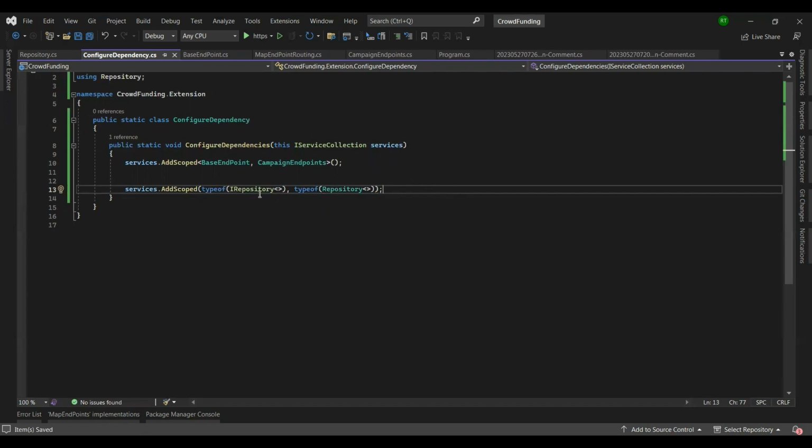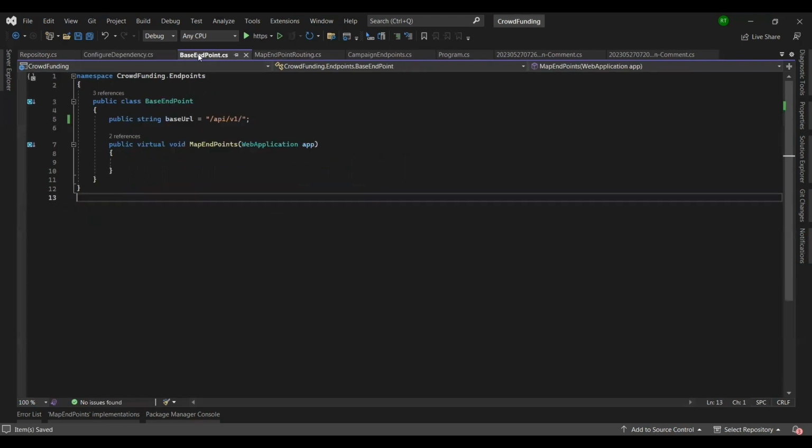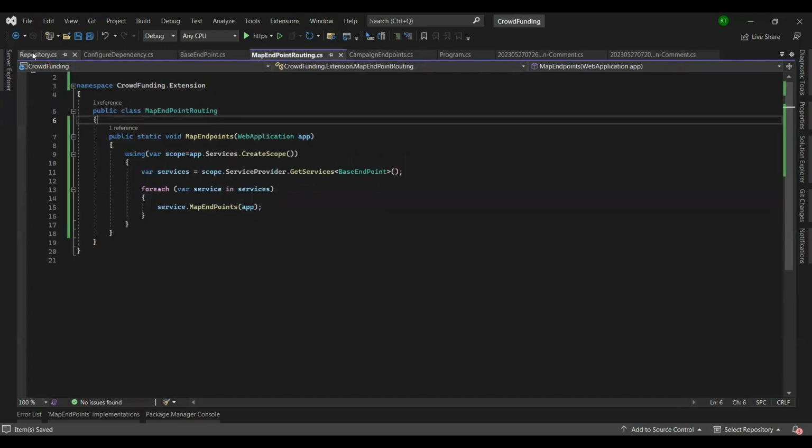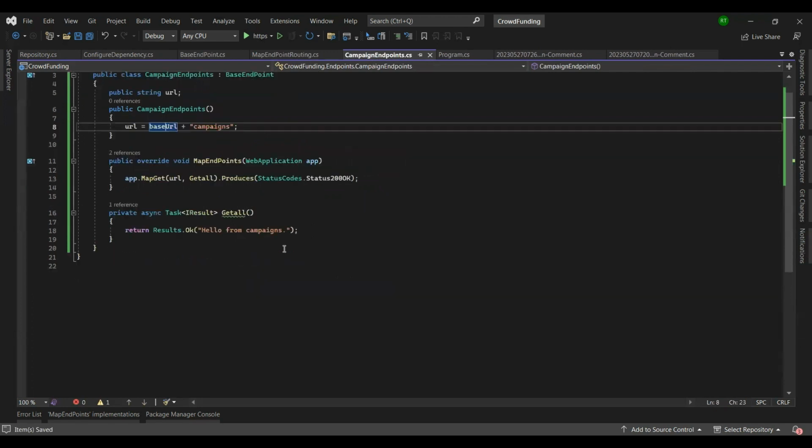Now what we can do is directly add this repository into our endpoint. Where's my campaign endpoint here?